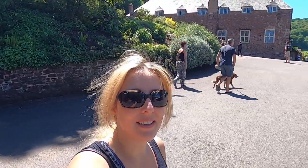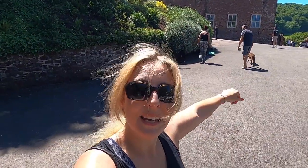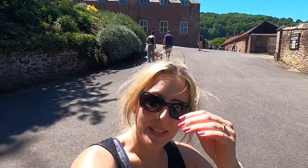It is absolutely beautiful here in Dunster, all the green around me. I'm not surprised that it's so green because we've been in England now for months in lockdown and we have had so much rain. So it's amazing to see now the fruits of all of that and how gorgeous it all looks here, all the nature and the greenery here. And the entrance to the castle is just over there behind me and it's £10 per person for entry to Dunster Castle unless you're a National Trust member, which in England we have National Trust sites all up and down the country, and if you're a member you can get into all sites like this for free.